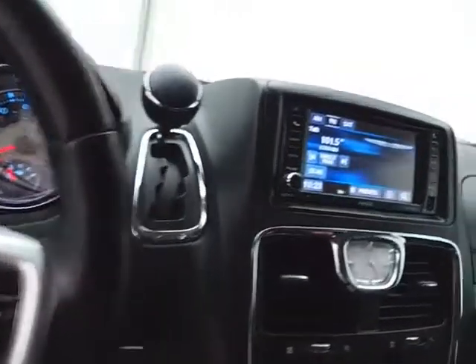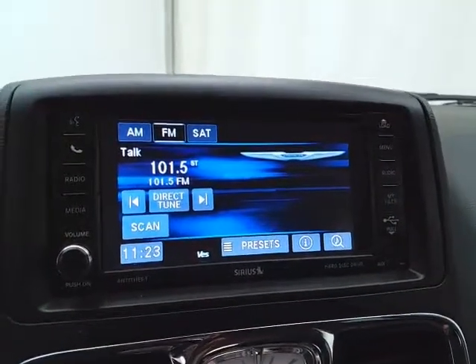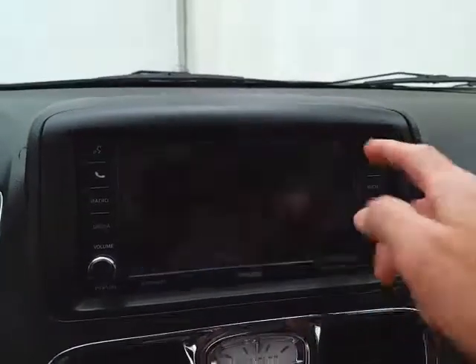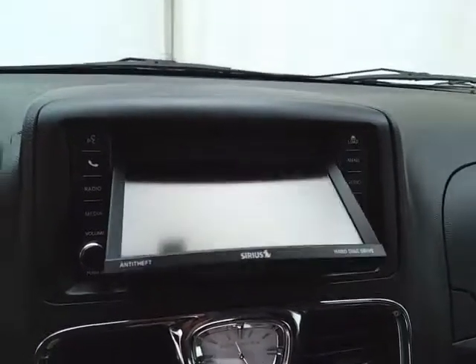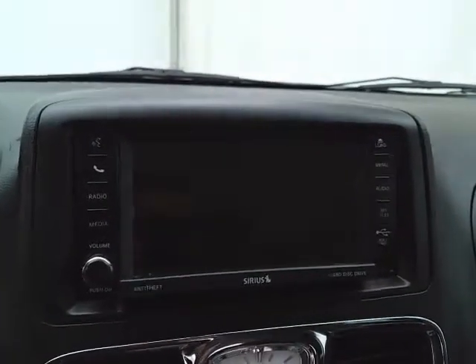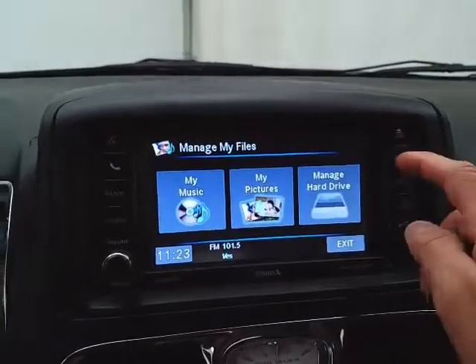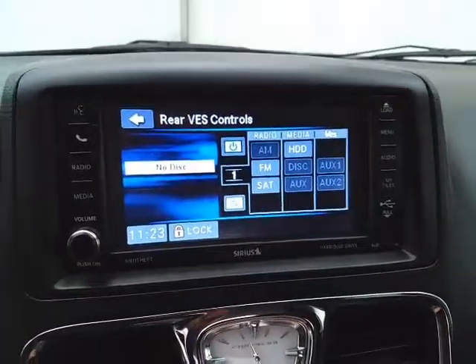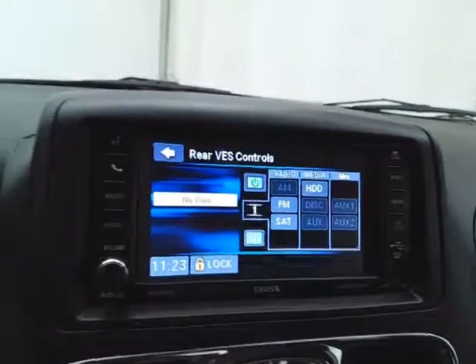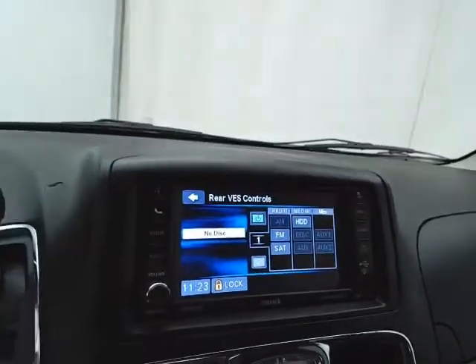There's cruise control and a large 6.5-inch touchscreen for the radio, which is also satellite radio capable. This radio has a 28-gig hard drive — simply put a CD in, burn it to your hard drive, and never have to carry it along again. You can also upload through the USB connection. DVD player controls and Bluetooth connectivity for hands-free phone use are also included, and that's where the backup camera display is shown.